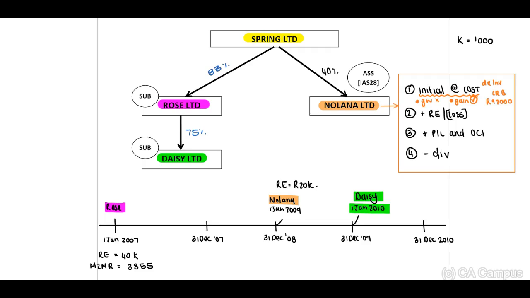Now, why do we not recognize goodwill? Because the rules of equity accounting indicate to us we need to recognize the investment at cost, and only if there is a gain on bargain purchase, we recognize the gain on bargain purchase. Guys, but we do not recognize any goodwill. Then step number 2, you need to add or deduct any losses or profits. Now guys, there are separate rules in terms of the losses, which we will look at when we look at IAS 28. Number 3, add or deduct your profit or loss and OCI.